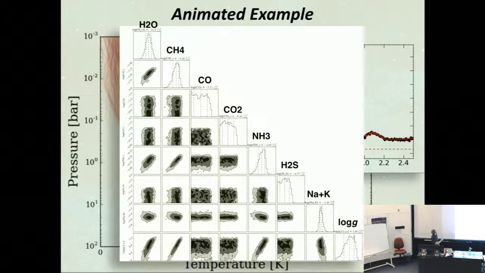And so the take-home point here is, at least for these cooler objects, this object right here is about, again, 700 or 800 K. We can get good constraints on the water abundance. We can get good constraints on the methane abundance. We can get good constraints on the ammonia abundance and good constraints on the sodium and potassium abundances. So this is great. So now we have these different species. Now we can start to do chemistry because we have constraints on the molecular abundances.